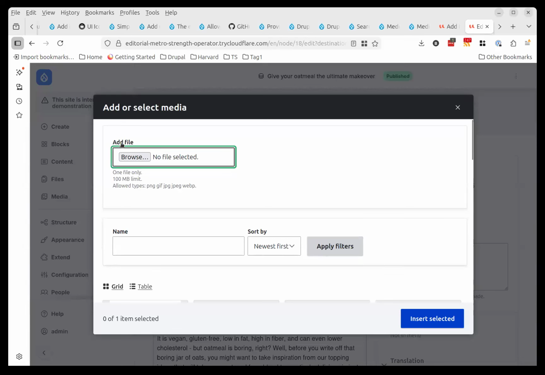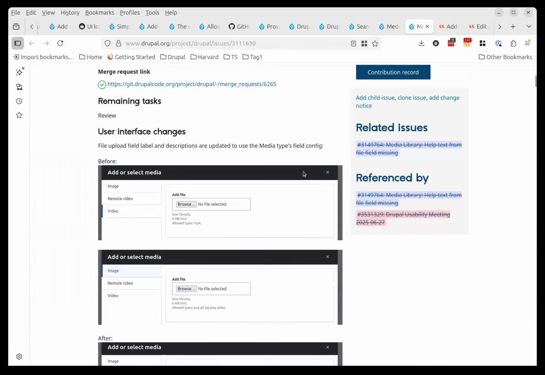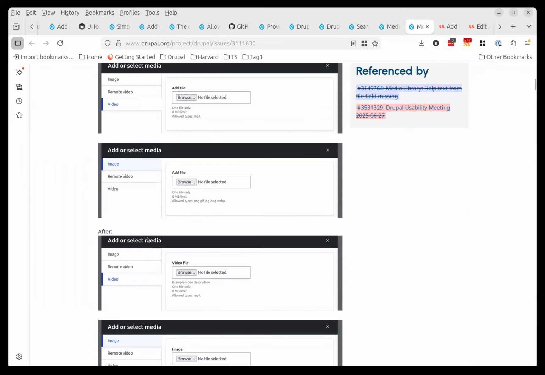And on the other hand, you do have the title add file, but in the after screenshot on the issue, it only says video file or image. Where? Ah, yes, I was only looking at the part under the browse, but you're absolutely right.